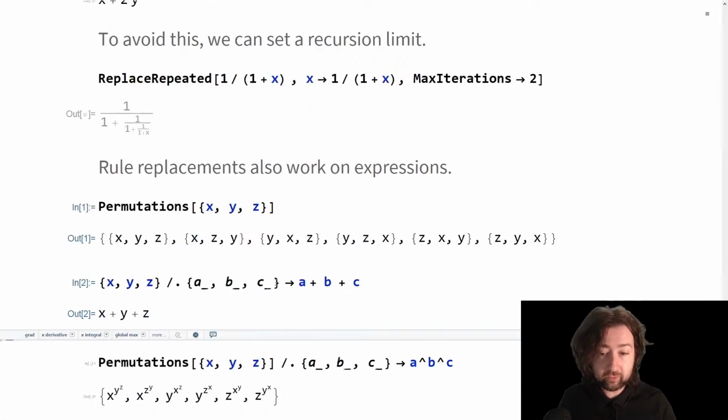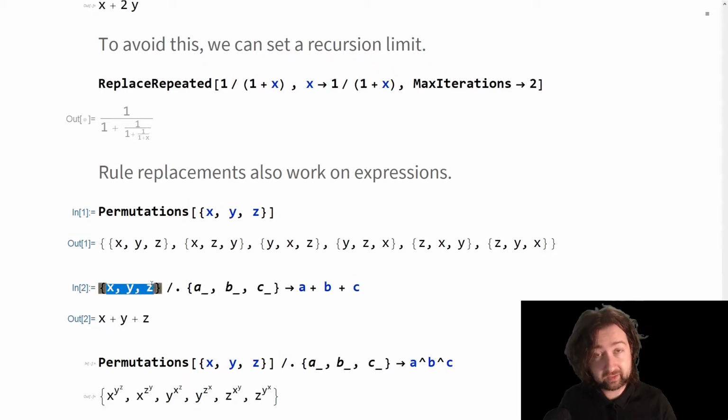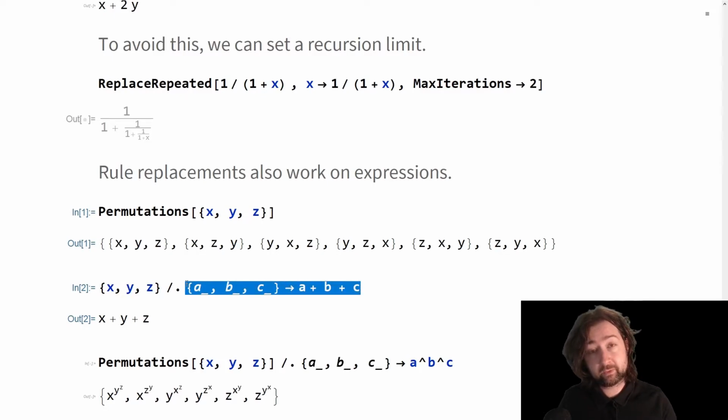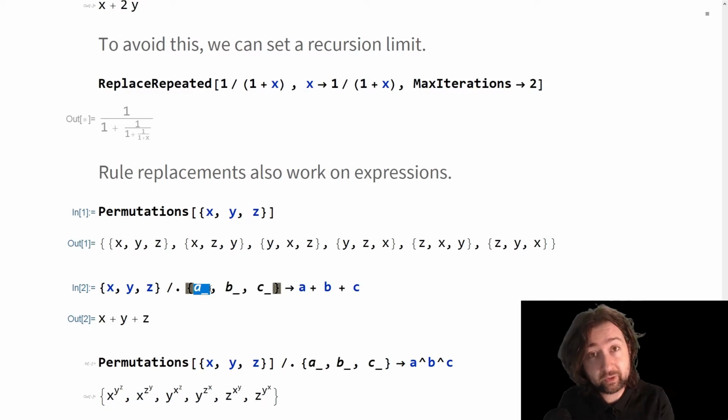Then what it's going to do is look inside this little list, and it's going to look for the variables or whatever expressions that are in those slots, and then it's going to apply the replacement rule regardless of what the names of the things in those spots are. So you can think of this as representing not a variable to replace, but an expression in a particular location to replace. And that's a very powerful thing to be able to take lists and construct them into more complicated objects.